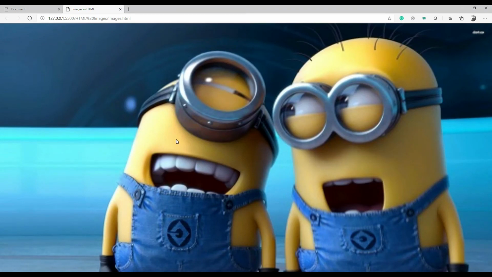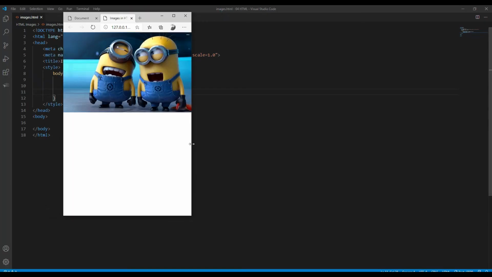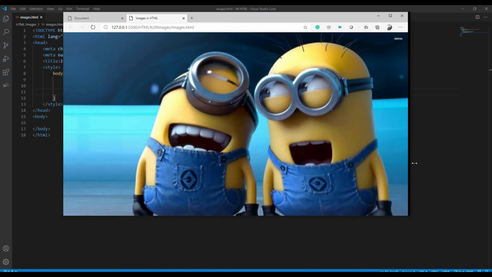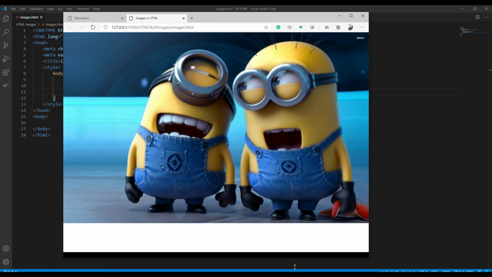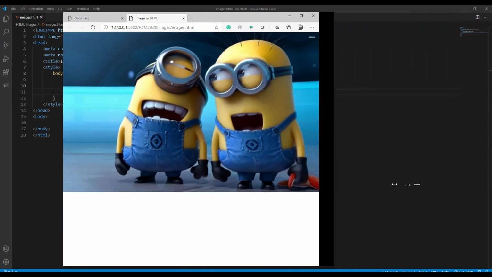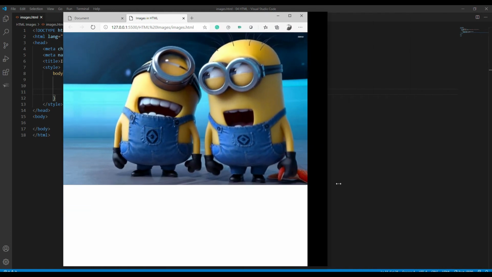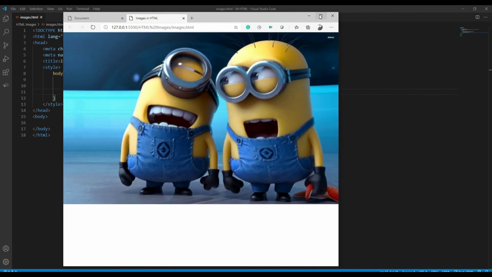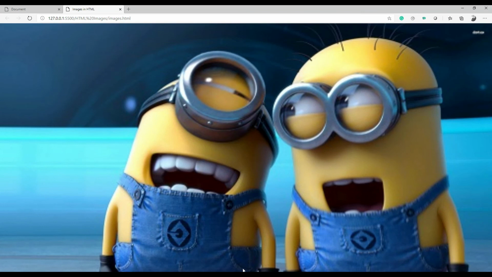We can see that the image stretches across the entire viewport, but some parts of the image have been truncated. The legs have been truncated. Let's resize this. When we resize, we get the actual size. As we are spreading the image across the viewport, we can see that the image keeps being truncated by the visible part of the viewport. This may not be acceptable in some cases, because when we zoom to the maximum, the legs of the minions have been cut off.